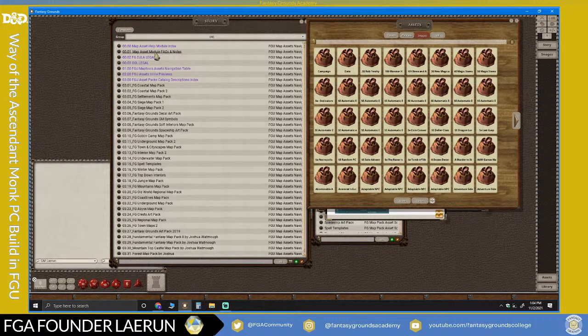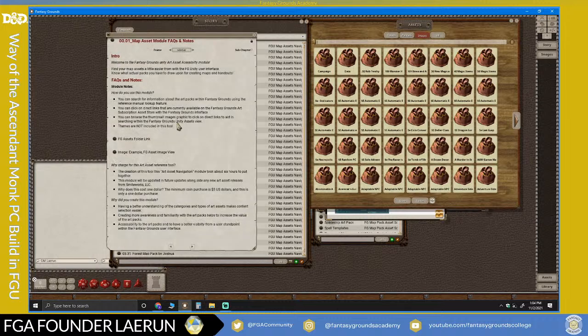So what I've done is I will take this map pack and I will add to it, and then there's some notes here on how to use it and why I created the module. So some of these things I put in here is why charge for this art asset reference tool. Well, the creation of this tool, or this art asset navigation module, takes probably about an hour or so to put together each time I updated it, and it's 6 hours already put into it. The module will be updated in future updates alongside any new art set releases from SmiteWorks. It does not include the extensions that are themes, because those are not something you normally build with.